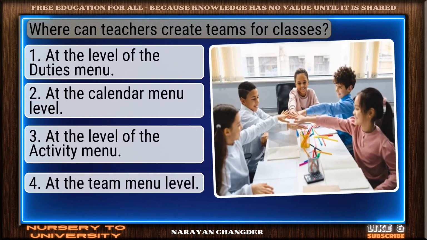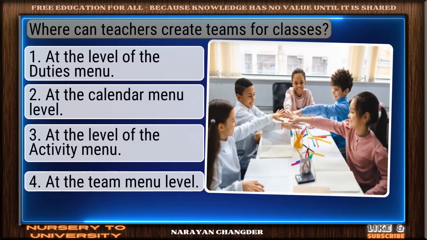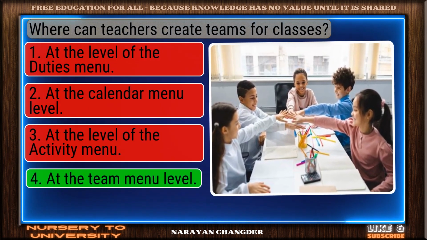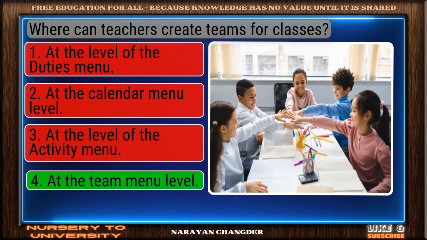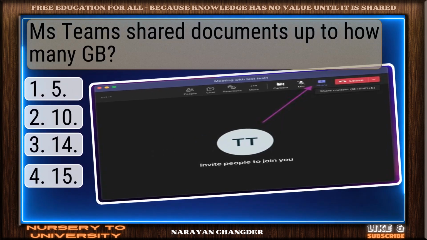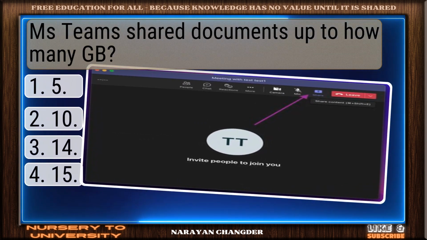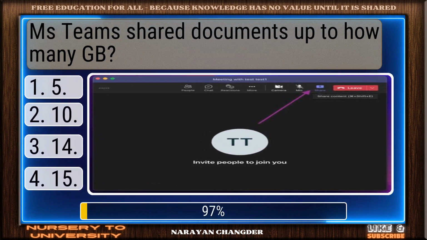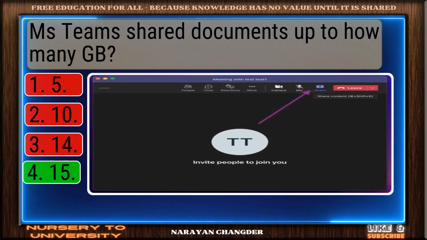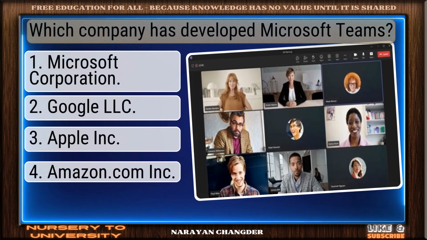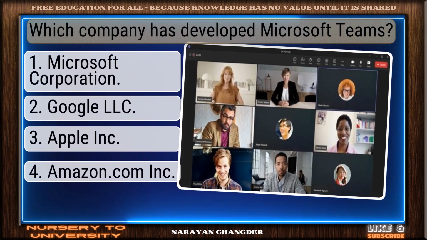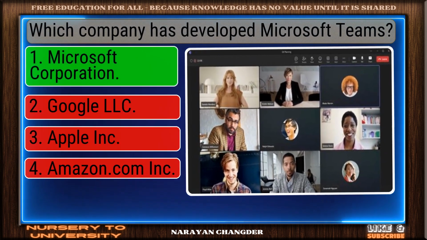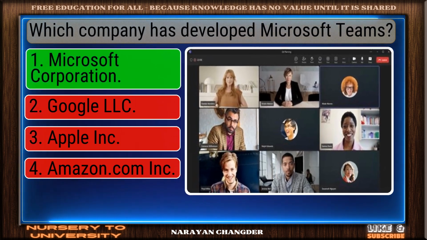Question number 34. Where can teachers create teams for classes? Correct. At the team menu level is the right answer. Question number 35. MS Teams shares documents up to how many GB? You chose 15, and it is correct. Question number 36. Which company has developed Microsoft Teams? On track. Microsoft Corporation is the correct answer.